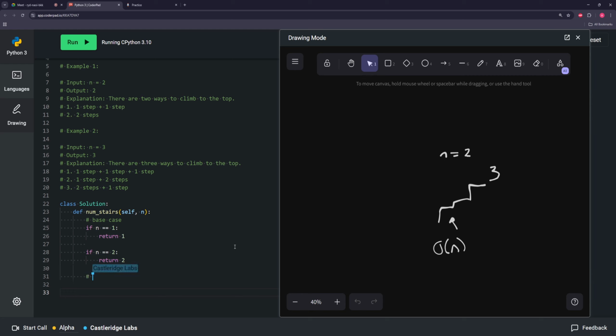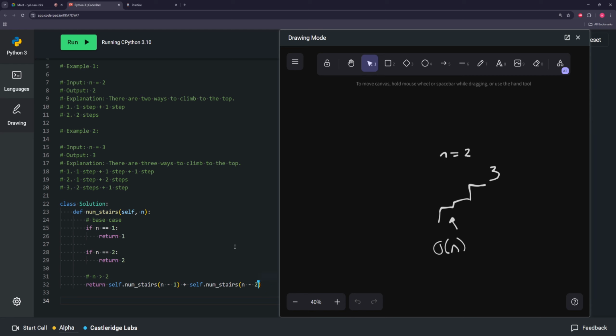Now we're handling anything where n is greater than 2. Basically what we can just return is self.num_stairs of n minus 1, plus n minus 2.